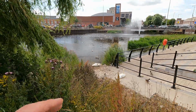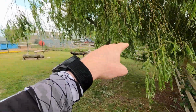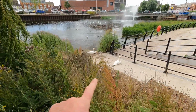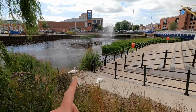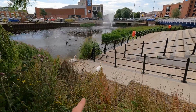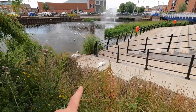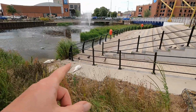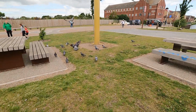Right, so I've just come round from the other side to where we paddled, because remember me saying that there was a geocache on that side. It's actually on this side somewhere, and this is where you'd launch. I didn't realise you could actually launch onto here. This must be the River Freshney or something along those lines. I'll put it on the screen somewhere. Anyway, the point is we can't launch from here because, as you can see, swans and their young, and as we all know, that's a no-no. However, in other news, Mark, there's some ducks down there. Look, ducks, ducks, and pigeons.